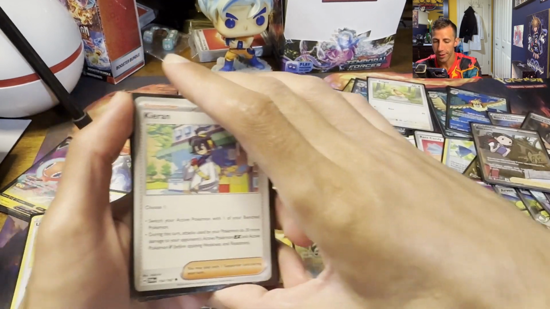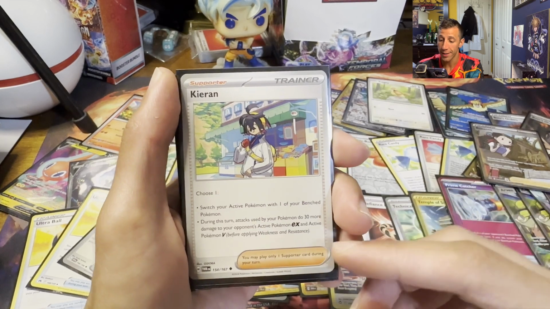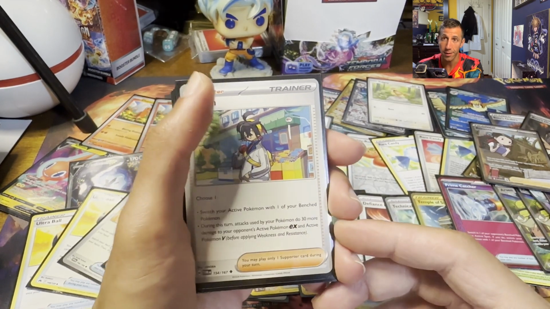Kieran, new card. So you can either switch your active Pokemon with one of your bench Pokemon, or attacks done by your Pokemon do 30 more damage to your opponent's active EX and active Pokemon V.